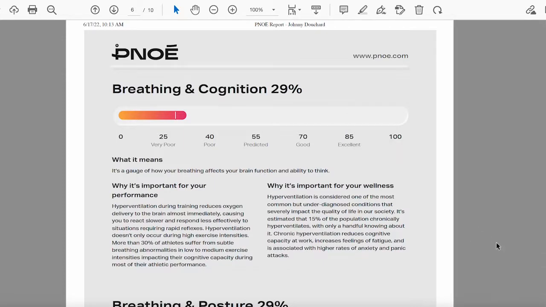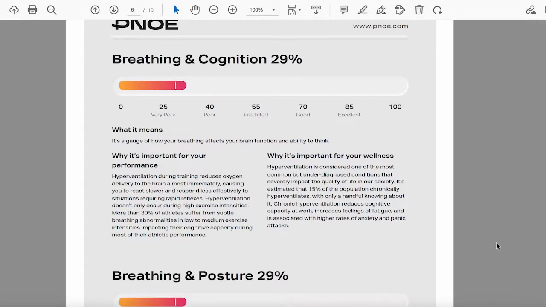Next thing is breathing and cognition, and this is how well I do at thinking when I don't have a lot of oxygen in my body, and I suck at it, and I've always kind of sucked at it. The second you start taking O2 away from me, I start freaking out. I've spent a lot of time in my athletic life trying to work on this, and I still need to work on it. I am probably going to try and use some more breath work, and not breath work laying on the floor getting yogi. I mean getting on the assault bike with an oxygen restriction mask on, and then actually trying to do some complex math problems in order to get better at this. I know that sounds ridiculous, but that is how you get better. You take O2 away from yourself and then try to get better at cognition while you're doing it.